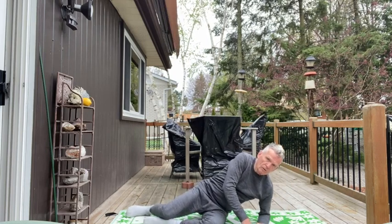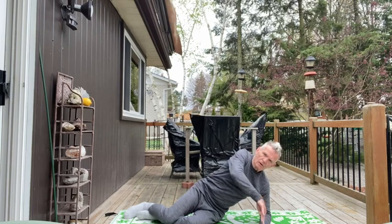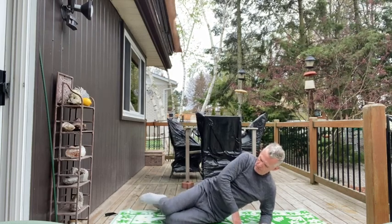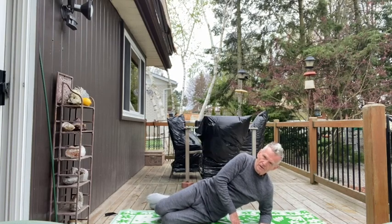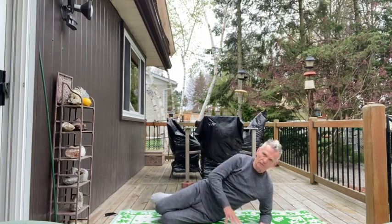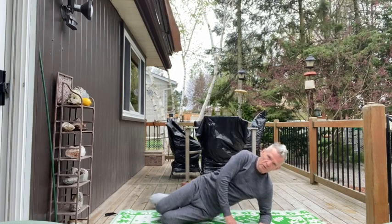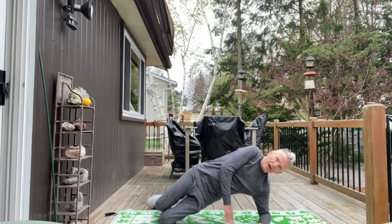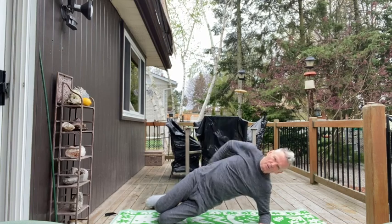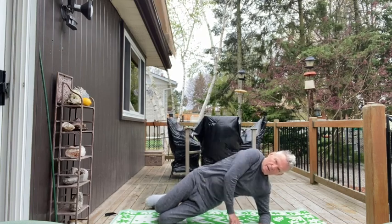And then forearm goes down, nice and straight. Shoulder over the arm. Stack the legs. Push the knees back a little bit so it's a nice straight line here. Put the hand in front of you, in front of your belly. Push up. And by the way, the higher you can go, the better it is for those core muscles that run through your low back.